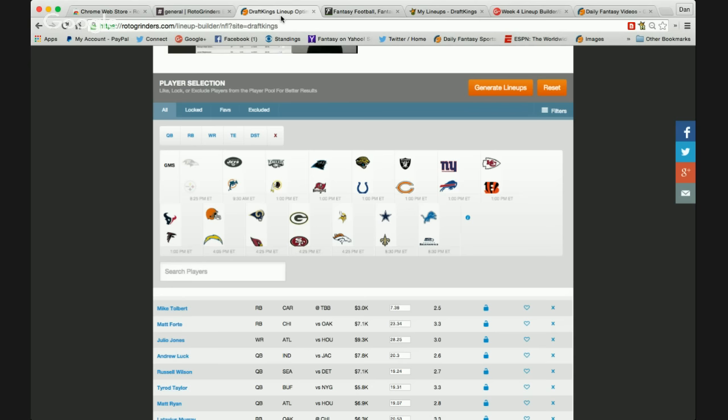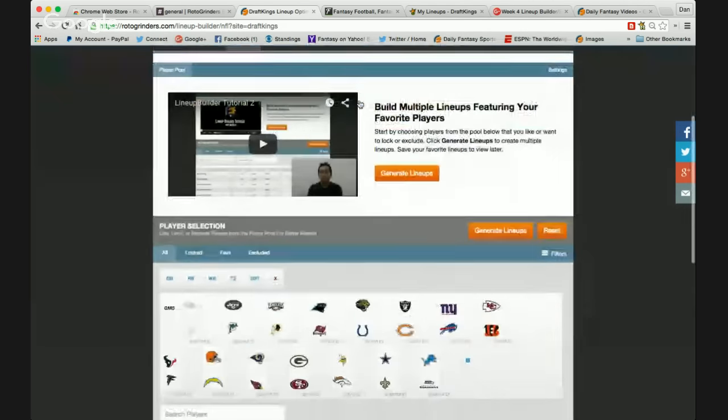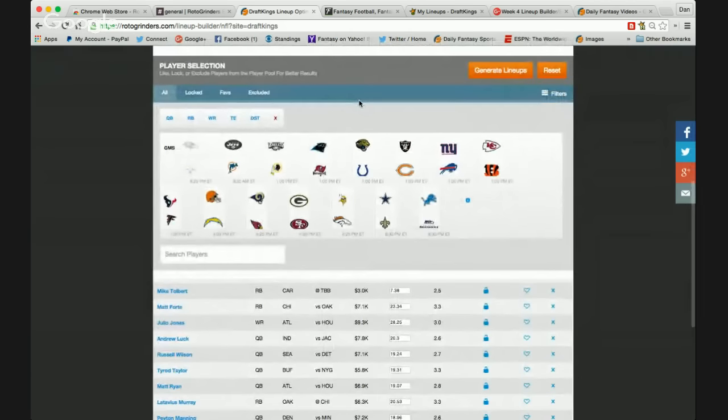Back to the lineup tools itself. Again, you can find lineup builder right up here, and this is the page that we get. We're going to be building teams for the 1 o'clock start. So first things first that we want to do, we don't care about the Jets. We don't care about the Dolphins. So we want to X those guys out. So that's first and foremost.